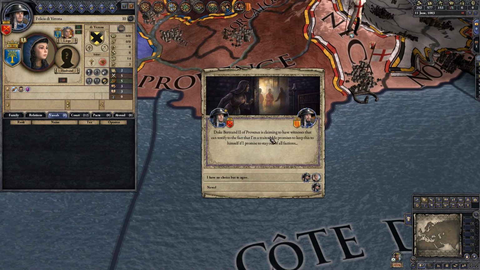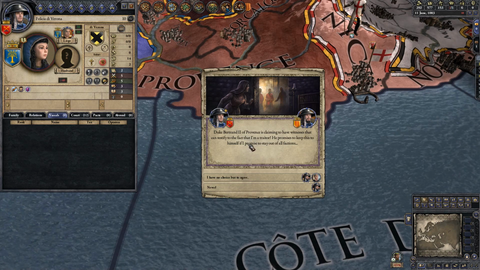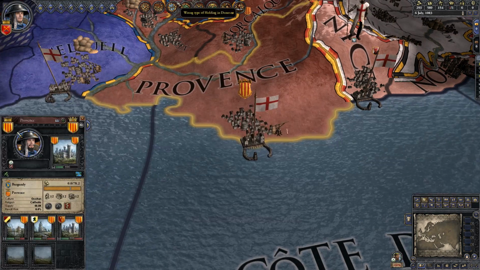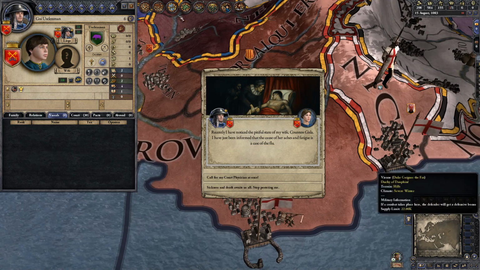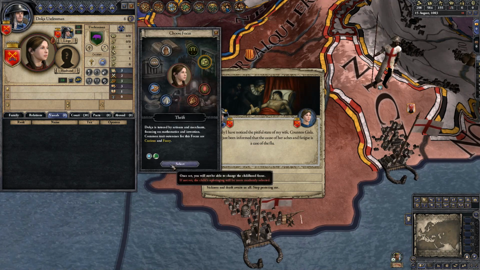Duke of Provence is claiming to have witnesses that can testify to the fact that I'm a traitor. Promises to keep this to himself if I promise to stay out of all factions. Well, that is not true. Let's do the never thing. I wasn't a traitor yet. I will probably become one. Our bastard son will do the struggle focus, as bastards usually do have to struggle, and you will be thrift.